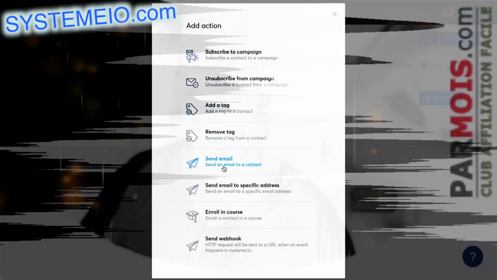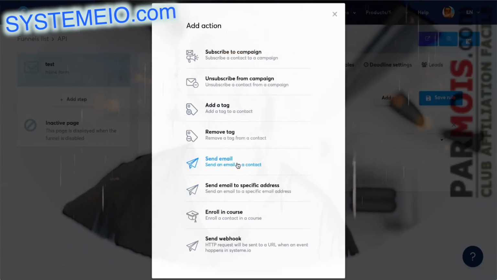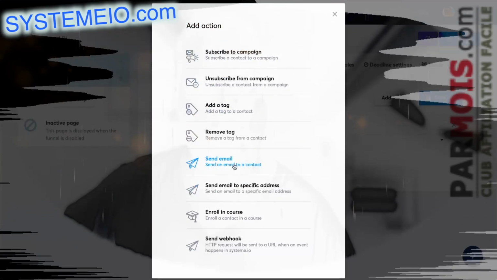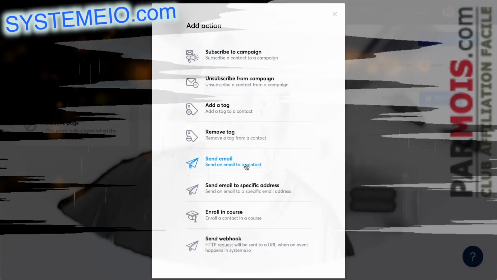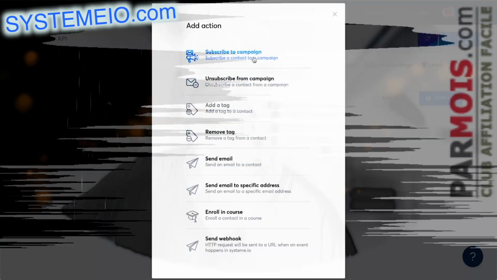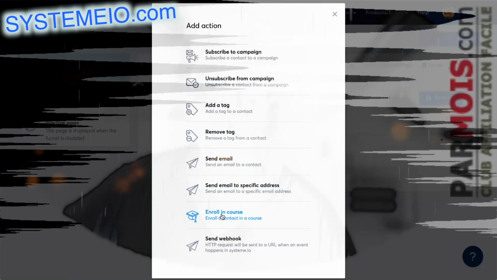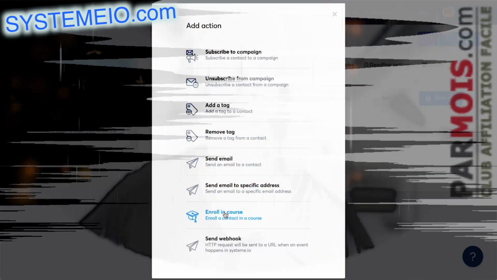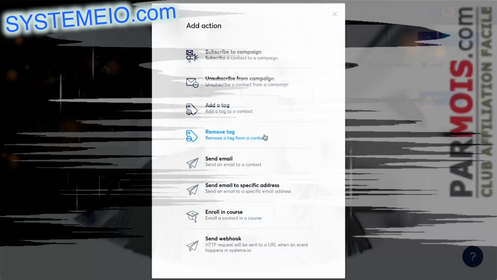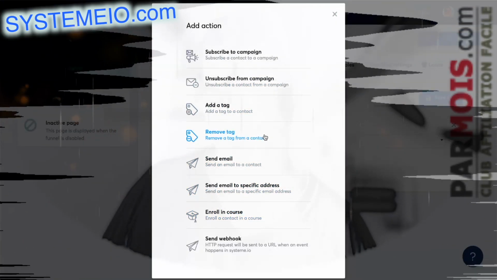For instance, you can send an email to this contact when this form has been submitted. You can subscribe them to a campaign of emails, or you can give them a course that you have hosted on your SystemeIO account. So all those are kind of actions in the Zapier integration.